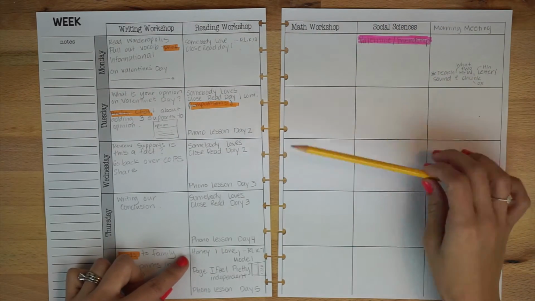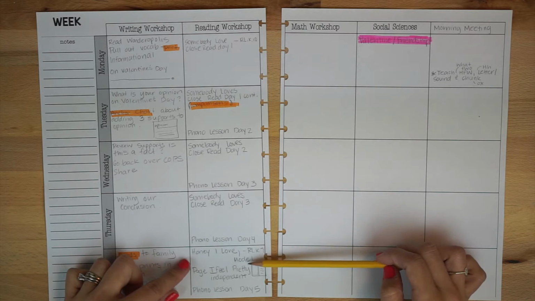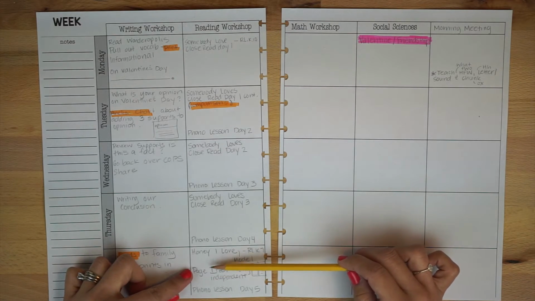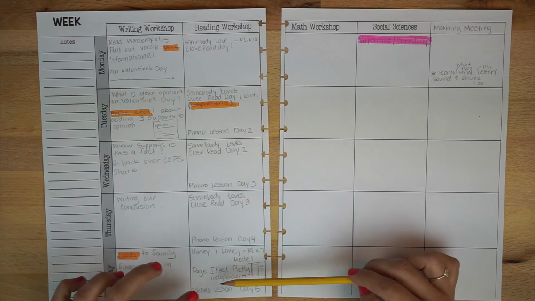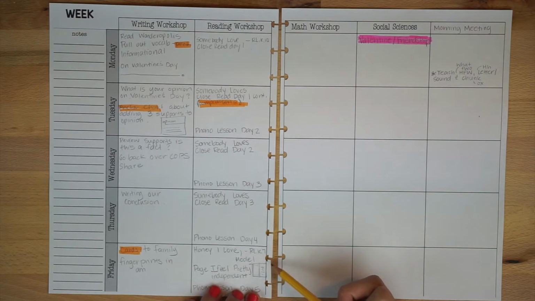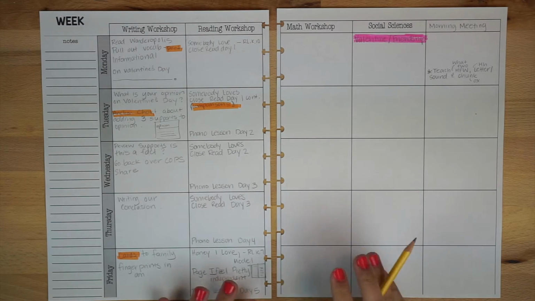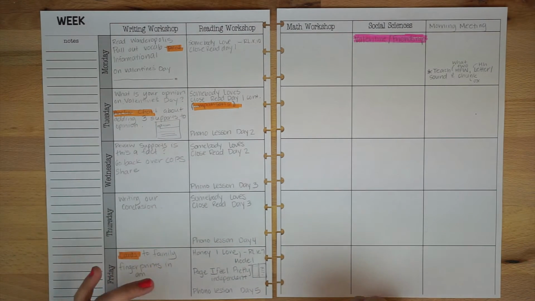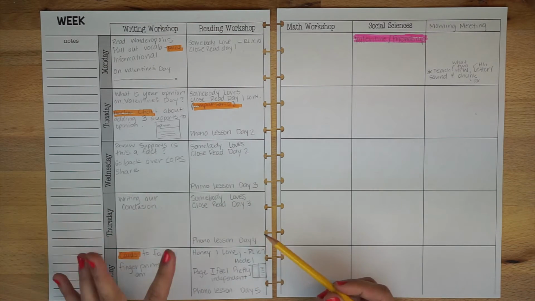And I just wrote down, Honey I Love, and I'm gonna model Honey I Love, and then they're gonna go back and, on one page, it says I feel pretty, which is independent. What that means is it's going to be a paper with that poem written down on one side, and then a spot for them to draw what they visualize from that poem. In the past I've laid my kids down, turned off all the lights, and read the poem about 4 or 5 different times, and they all close their eyes and just listen to my voice.